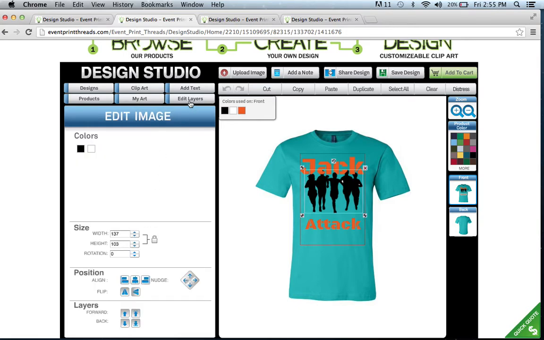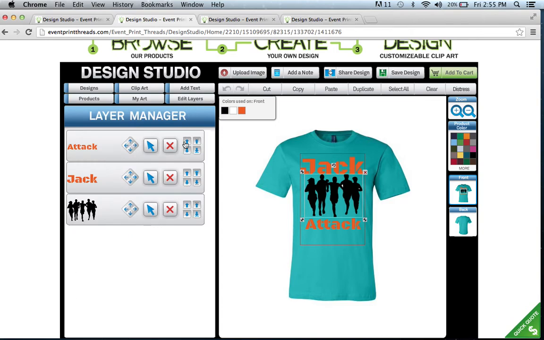Whenever you need to edit your layers, you just go in this Edit Layers tab, and it lets you pull your images around rather quickly. As far as layering, if you need something pulled forwards or put backwards, you can go into this Edit Layers and click on these arrows, and it'll move it front and back.